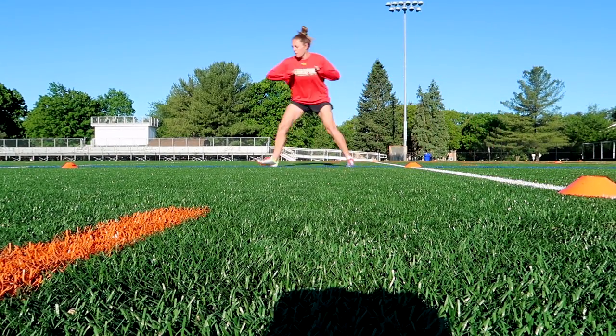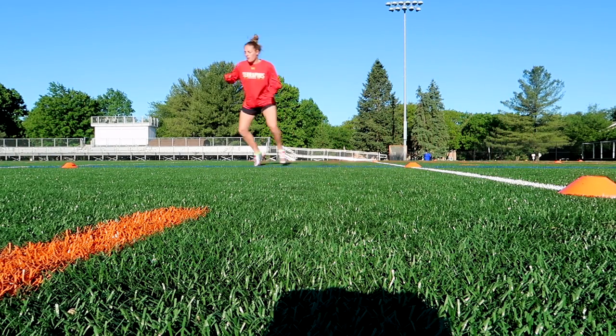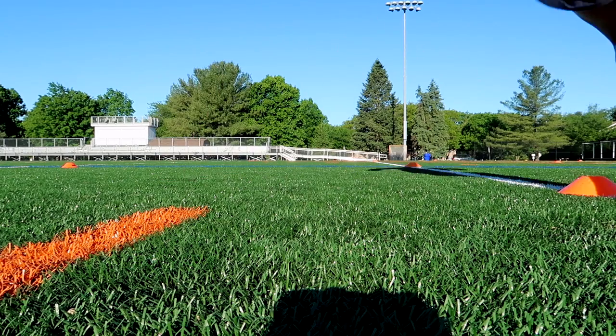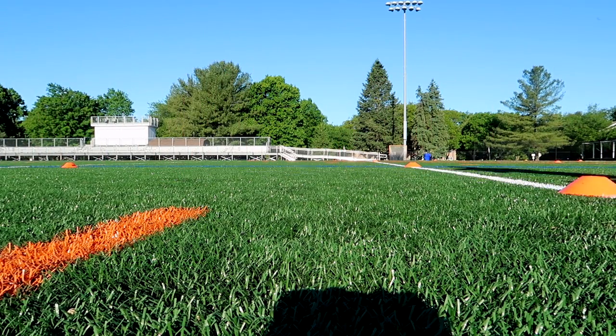So here is a couple rounds. You go around the triangle 3 times in a row. That's 1 set. You're gonna do this whole circuit 4 times. On triangle drill, you try to keep as low as you can and make sure you're breaking down your feet so that you're not taking giant steps. You want nice choppy steps. On to the next one.